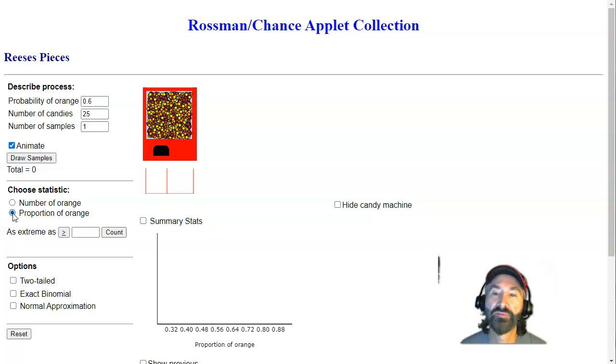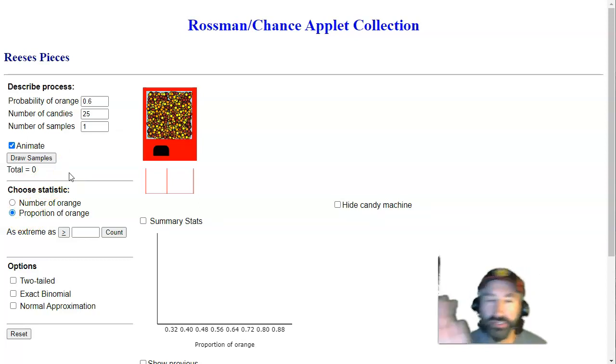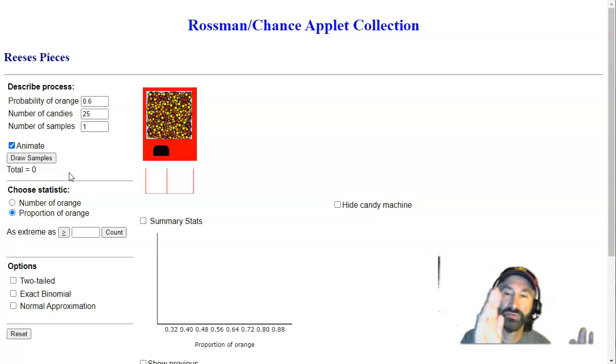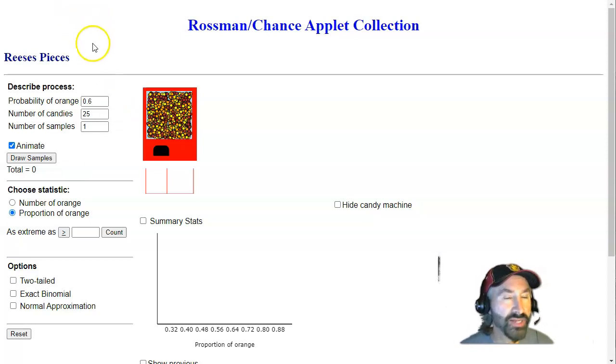So again, if you're taking notes right now, and you probably should be, you're going to change the probability to some number other than 0.5. Somewhere around the middle would be good, somewhere between 0.4 and 0.6. If we get too far to one end or the other, then our histogram will move around and it'll look skewed even if it's not.